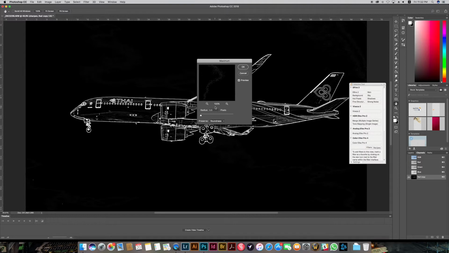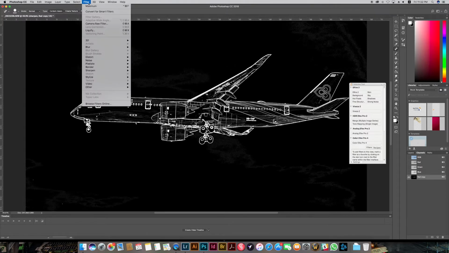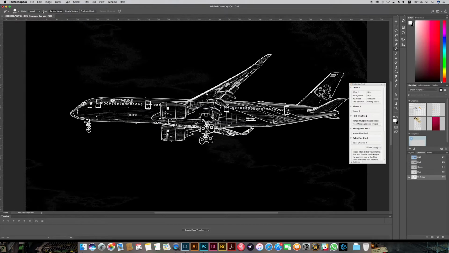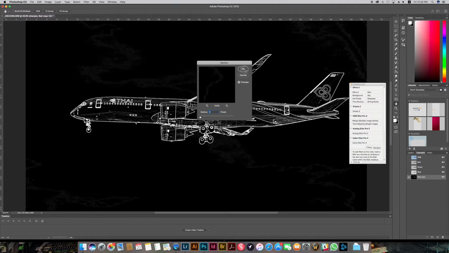It depends on the image, but in this particular case, I think 0.5 pixels should be more than sufficient. Okay, after that, go to Gaussian blur and give it a 0.8 pixel blur, and then go to noise, median, and set that to about 1 pixel.